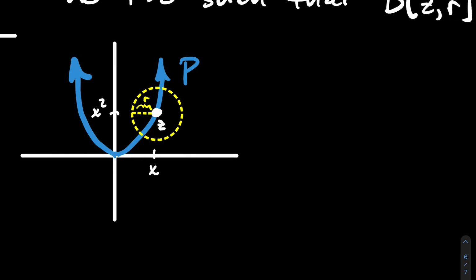And so here's what I'll do. Obviously in the picture there are points that are in the black disk that are not on the blue parabola. And I just want to describe one of them to you. If I can find one point that's in the disk that's not on the parabola, I win. Then that says the disk is not contained in the parabola. All right, so that's one way to do it.